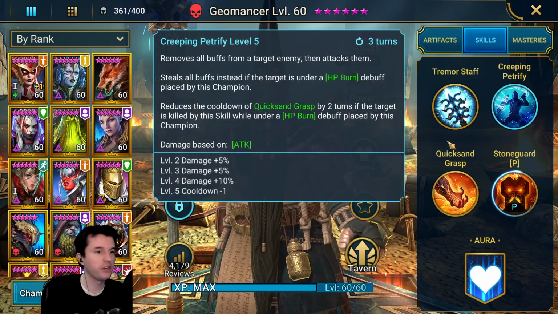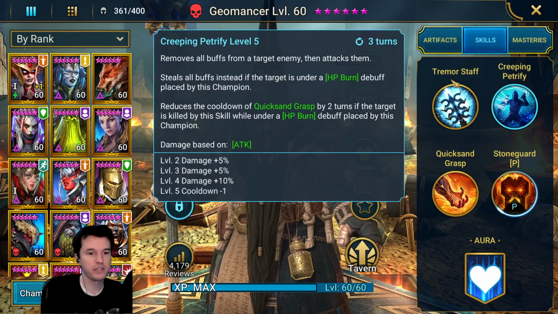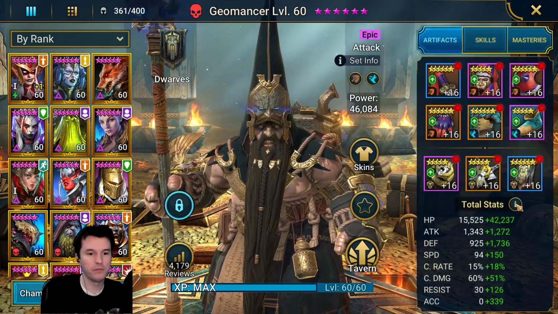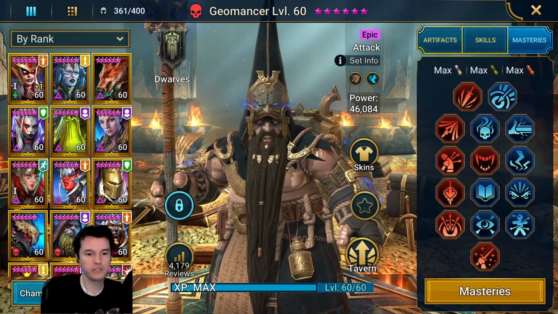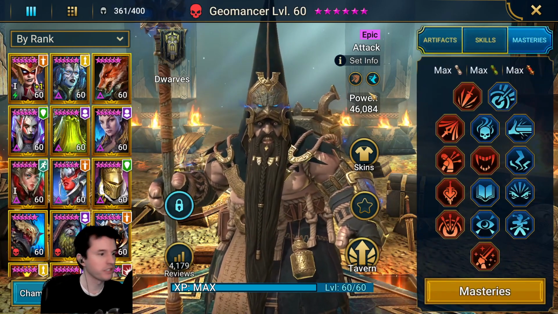Creeping Petrify we really only use under certain circumstances. I'll come back to that. As far as total stats, this is what I am running right now. It's mainly you need accuracy to land the burns. Other than that, just survivability. You don't want him to die. Masteries, this is what I'm running. Screenshot that if you need it.